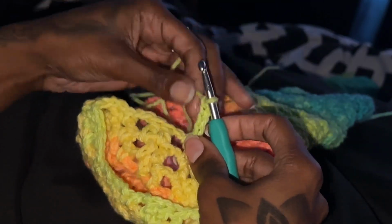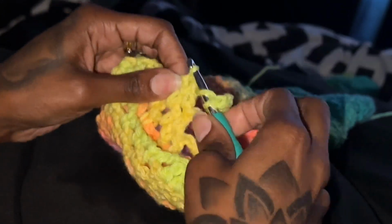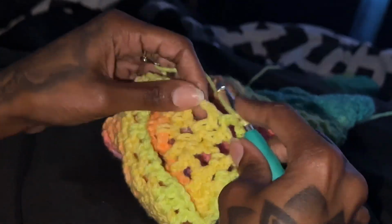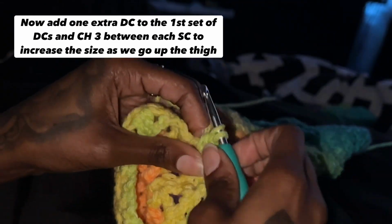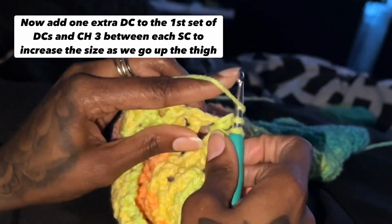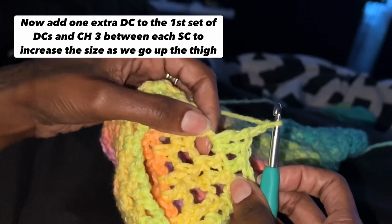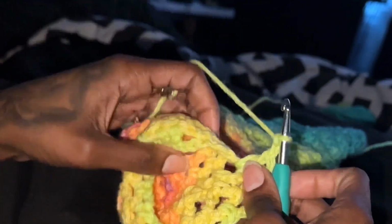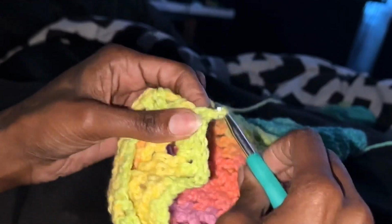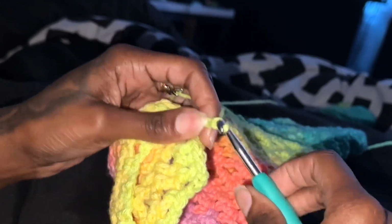I'm still going to do 2 double crochets, but here I'm going to add 1 additional double crochet. So I'm going to add that 1 additional double crochet right next to the first one, and then I'm going to chain 3 up, and I'm also going to start increasing in the chains as well. So here I'm going to chain 3 in between now instead of just doing the chain 2. And even some, I'm going to start chaining 4 and 5 when we get up higher in the thighs.